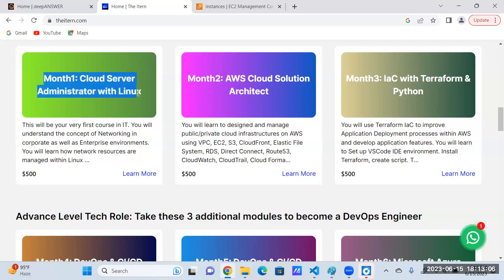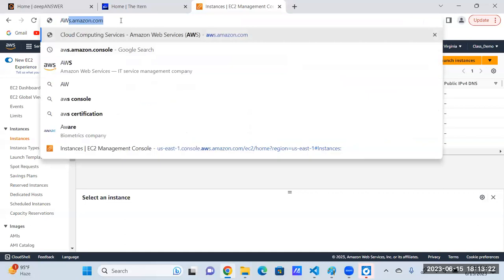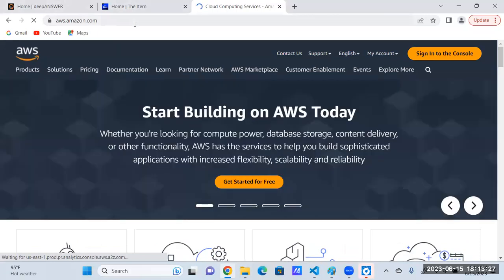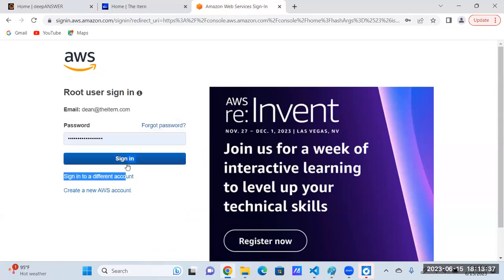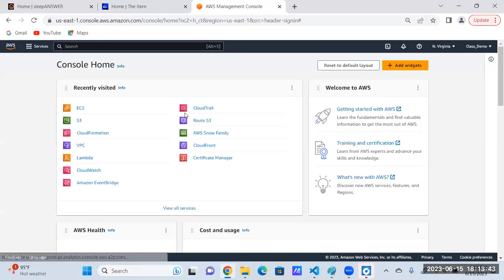All right. So in the first month, we'll be learning Linux. What is Linux? Let me give you a demo of what Linux is. So if we go into cloud now, to come into cloud, I'm going to say aws.amazon.com. There are 3 major cloud providers. When we say cloud, there are 3 major cloud providers. The providers are AWS, Amazon, providing AWS, Microsoft.